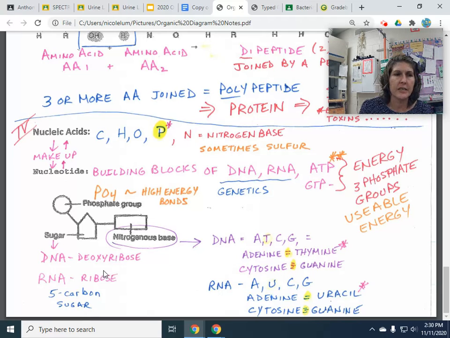The big changes here are your DNA and RNA. If you guys remember DNA, deoxyribonucleic acid, it is a larger molecule. It is double-stranded. It is only found in the nucleus if you're a eukaryotic organism. It can't get out of the nucleus, but the DNA codes for all of your proteins, and proteins can only be made in the nucleus. So that's where RNA is going to come into play. RNA is kind of like DNA's little brother. It's a single-stranded molecule. It's smaller. It can fit out through the nuclear pores.